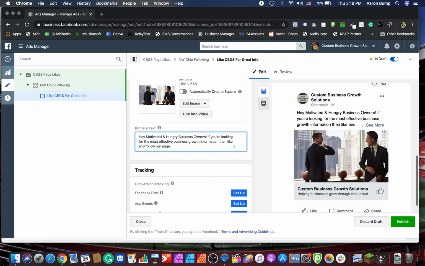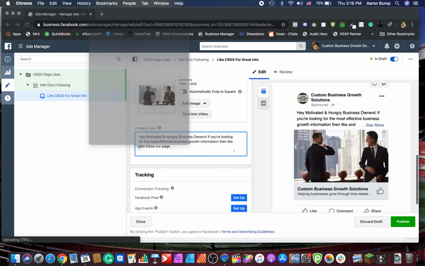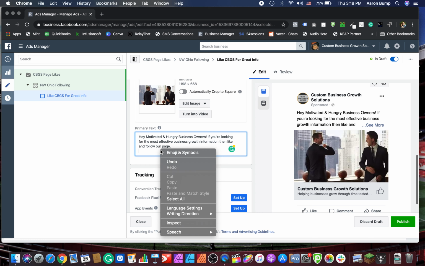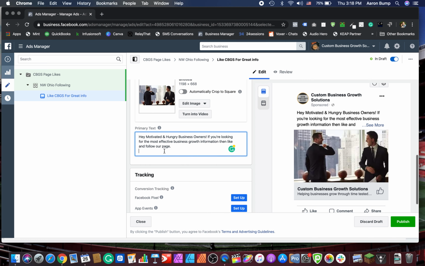I want you to work a little bit more into a great headline, interest building benefits. So I would probably put some bullet points on here of why should they like my page. Maybe we can do some emoji symbols or something to put some bullet points in here, if it lets me.